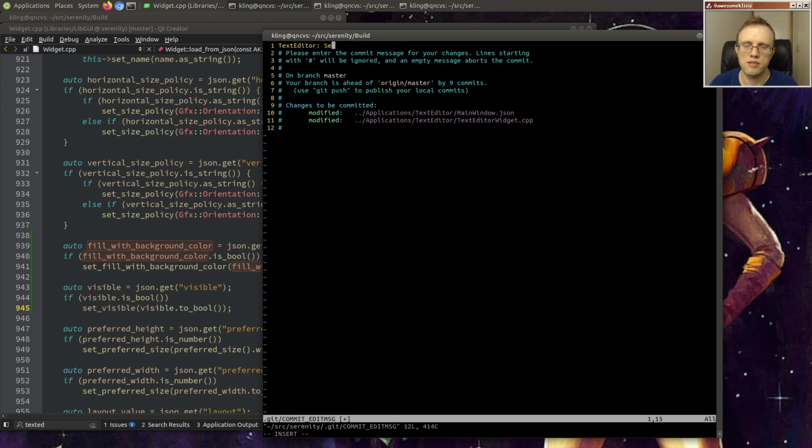Text editor, set the widget visible properties in JSON GUI. Set initial widget visibilities from JSON.